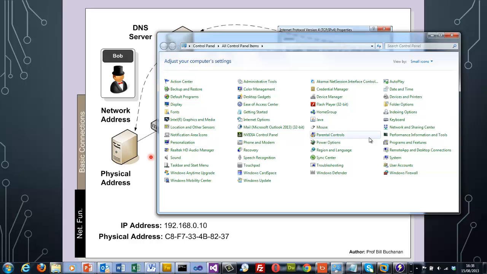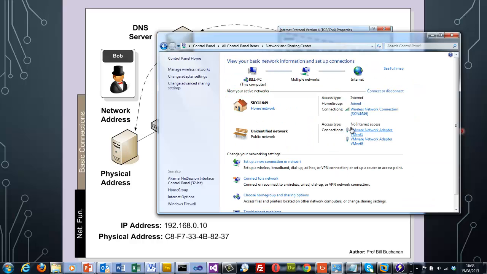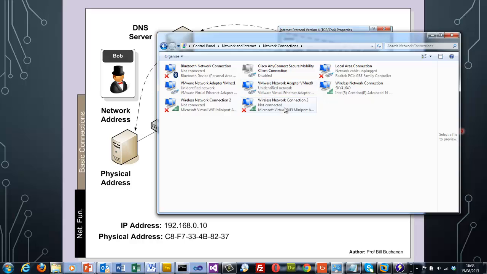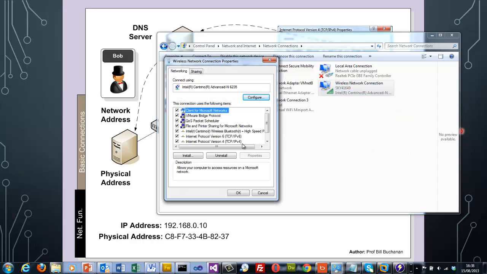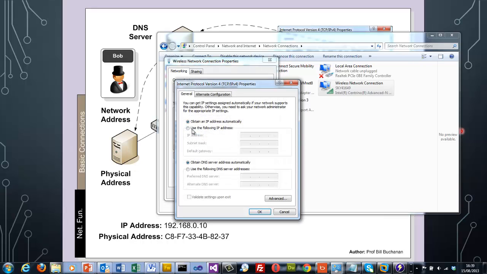So this is a Windows machine, and we'll just set up our network. And here's our adapters. At the present time I'm using this network connection, and we would normally go to the IPv4 settings.